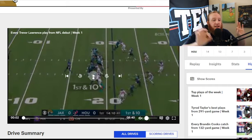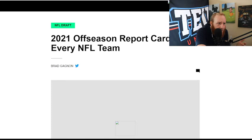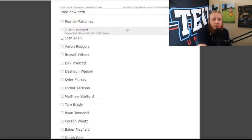Let's see what this kid is going to show us. Is he the real deal? Can we buy into him? Is he going to have us making a huge jump in what he is as a quarterback, like we have with Justin Herbert? Is Trevor Lawrence going to be the new Justin Herbert, where we have him as the number 2 quarterback going into next season? Rookies can do that to us. Here we are having Justin Herbert as the number 2 quarterback going into this year, and kind of think it's the same after week 1, honestly.